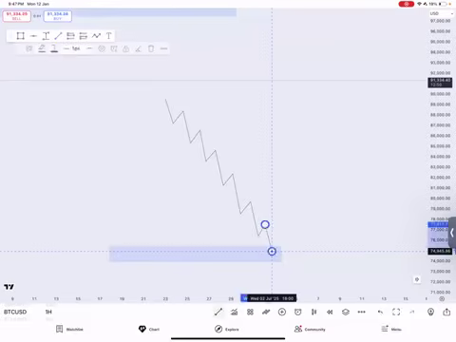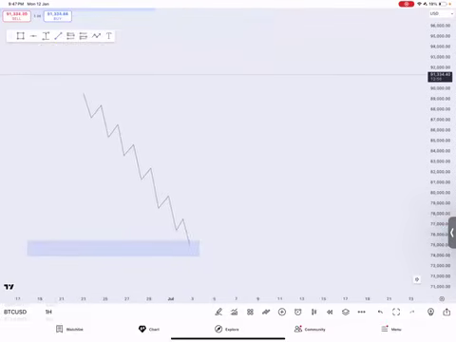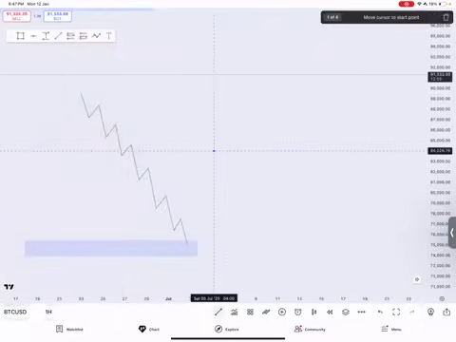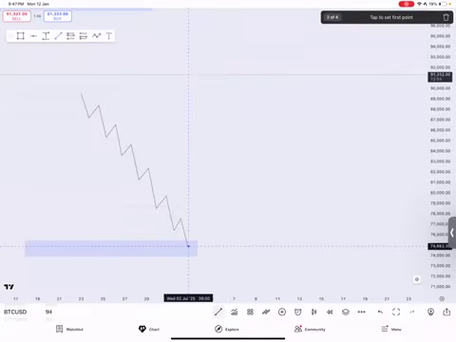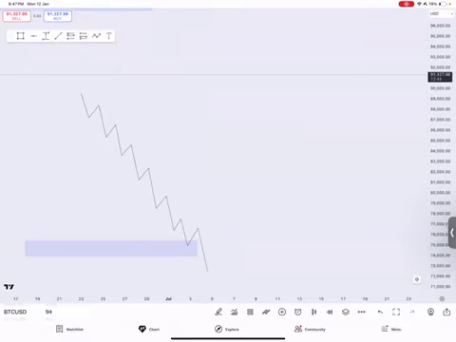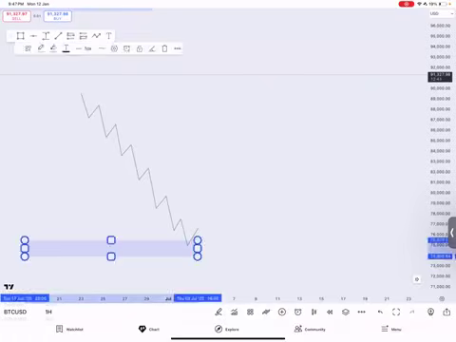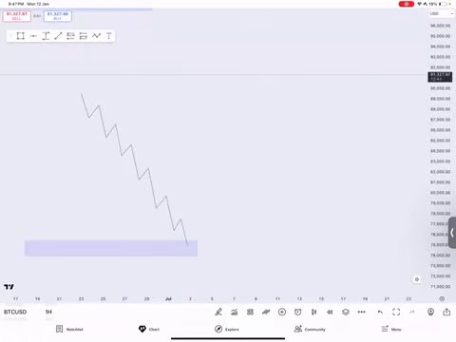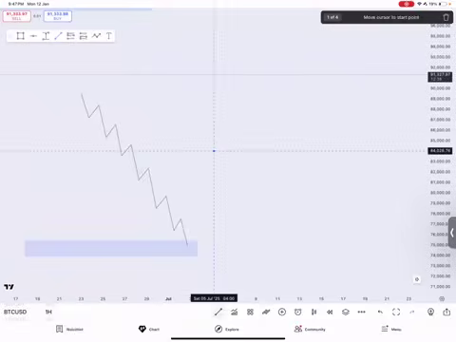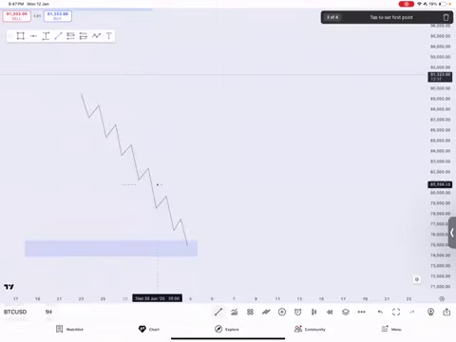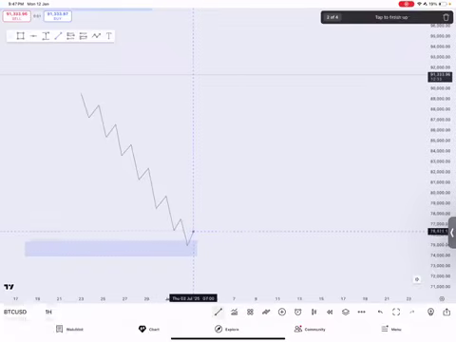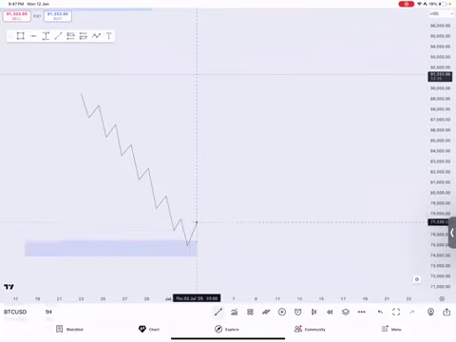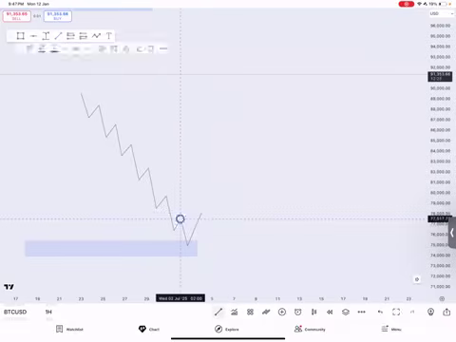Then eventually, if it taps this zone, there are two possible scenarios that can happen. The first one is the zone fails. For the zone to fail, price will just continue pushing to the downside. This will tell me that this zone has failed. But the second one, which I actually expect price to give me here, is what? For price to give me a market structure shift by deviating from the pattern that makes up this previous downtrend. To deviate from the pattern, instead of giving me another lower high and continuing to push down, price will take out this last high and close above it with a candle body.